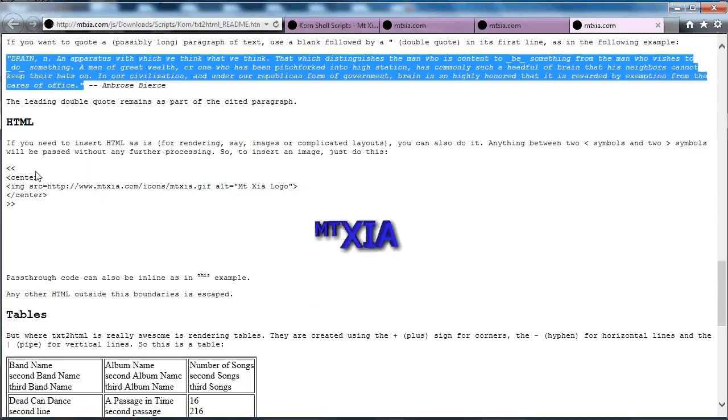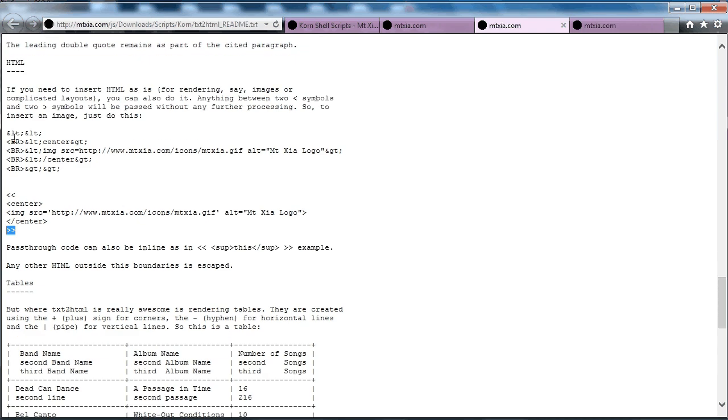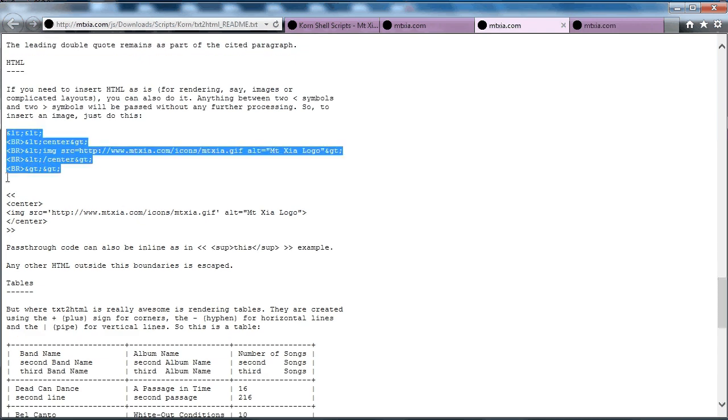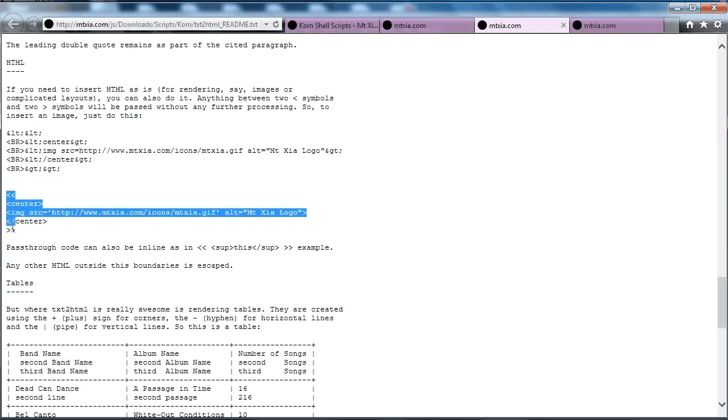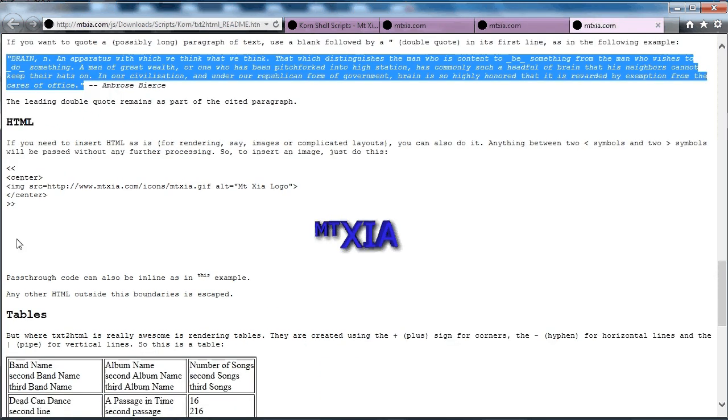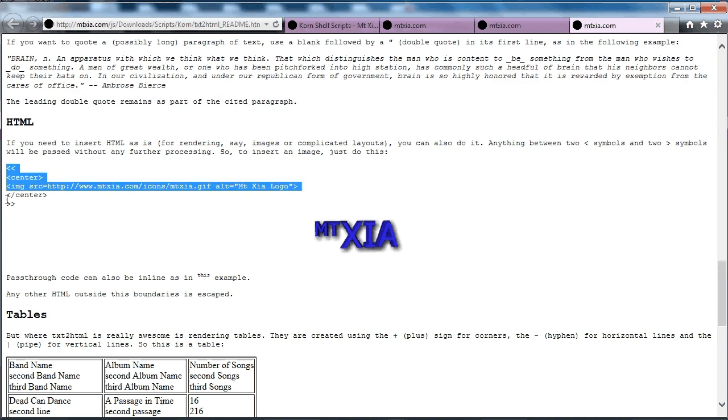So here we are in our code. We literally gave it the code here so that it would display in our HTML so we could see what the code was, and then here we actually embedded some HTML code in order to display a graphic image. And if we look at that here, here's where we had embedded the code with all the translated characters, and then here's the actual embedded HTML code that displays the graphic image.